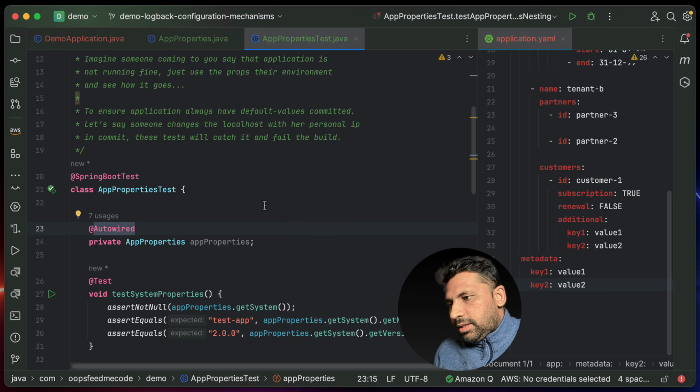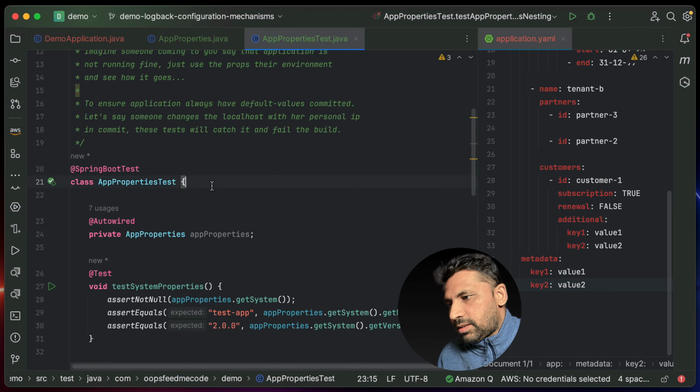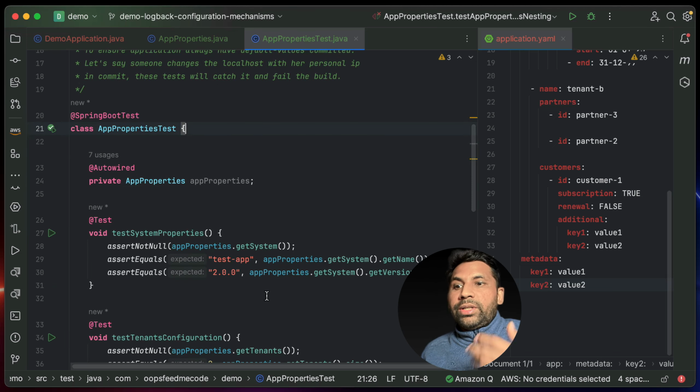So that is another business value. It saves a lot of time and a lot of chaos. So that's why these test cases are important. This is not just to test whether Spring is working fine, right? It has some business value. That's one thing I wanted to talk about unit tests.